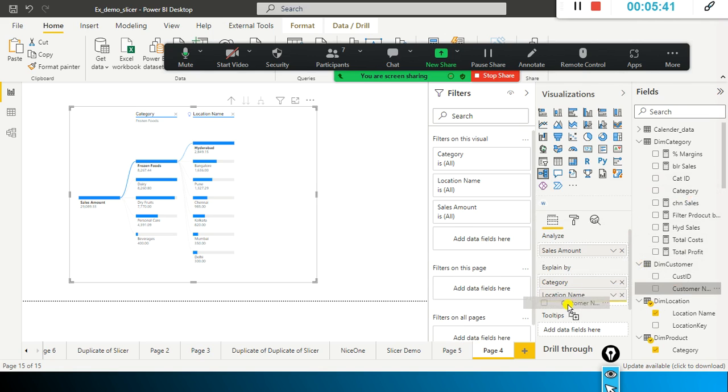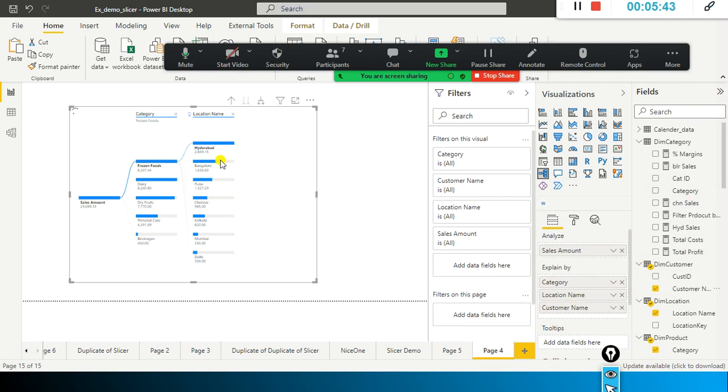Now I'm just curious to know, okay, in Hyderabad the sale is more, and which customer purchased more. Okay, and I just put this one up, and the customer name. Now look here, in Hyderabad there is a customer by the name of Hemal. His contribution was more. Okay, with this you can identify overall the potential customers.